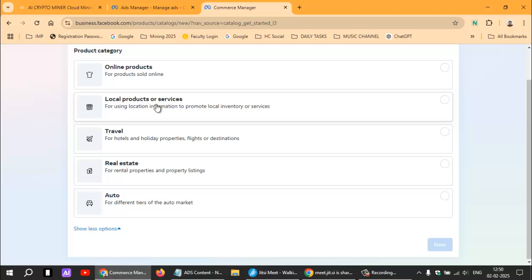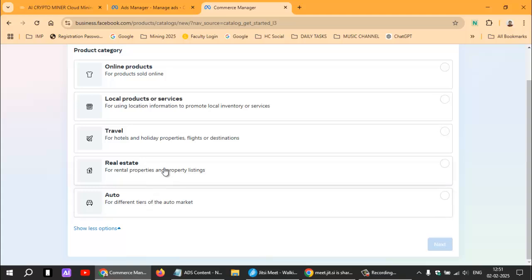Then this is for travel, that is for the hotel industry and holiday properties, resorts, and those kind of things, flights or destinations, you can use this. Then this is for real estate, for rental properties and property listings. And then we have auto, for different tiers of the auto market.